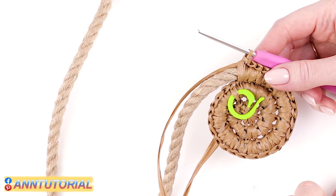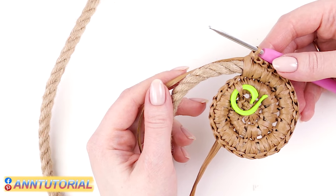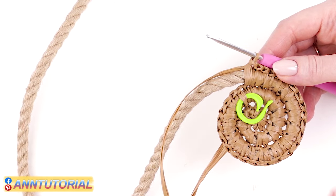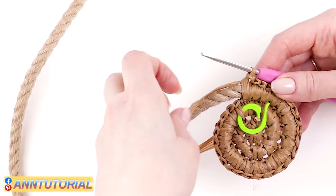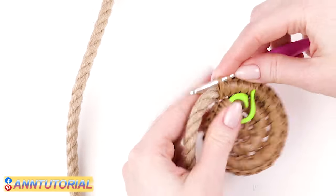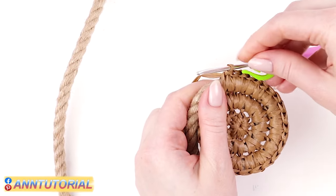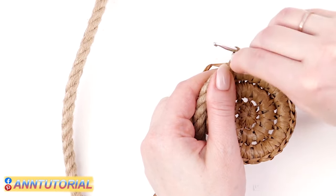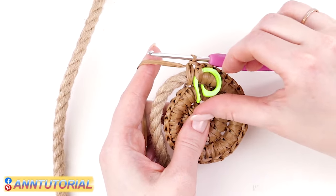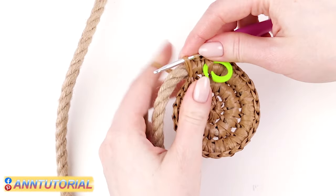I'm reaching the stitch marker — it is the first stitch of the third row that we marked, which means we are starting the fourth row with the next stitch. Here we're going to alternate two single stitches with one doubled. The first two stitches of the fourth row are single, meaning I'm inserting the hook into each stitch just once. Be careful, because raffia tends to tear. I've made two single crochet stitches, so the next one should be doubled — insert the hook into the same stitch twice.